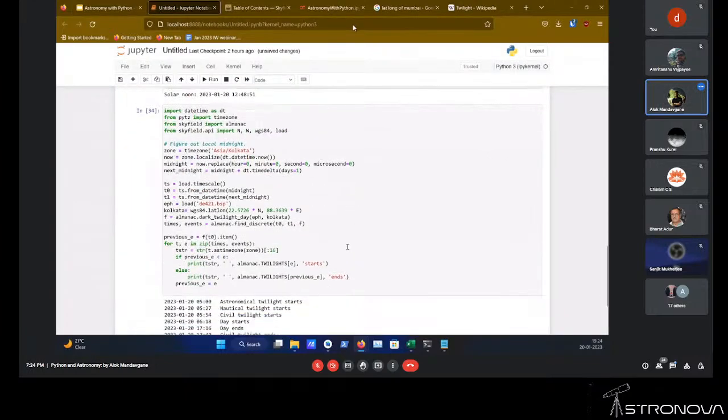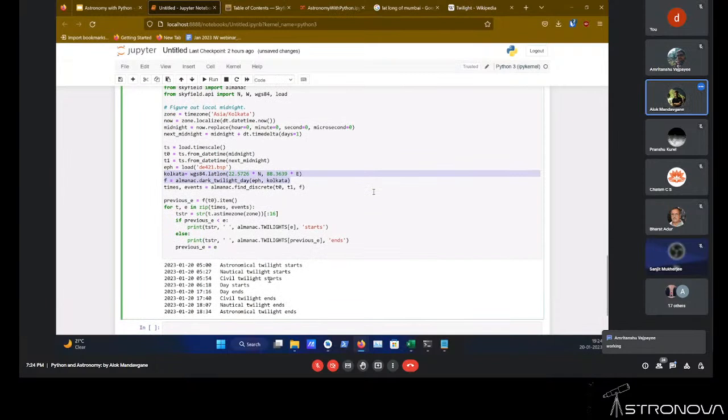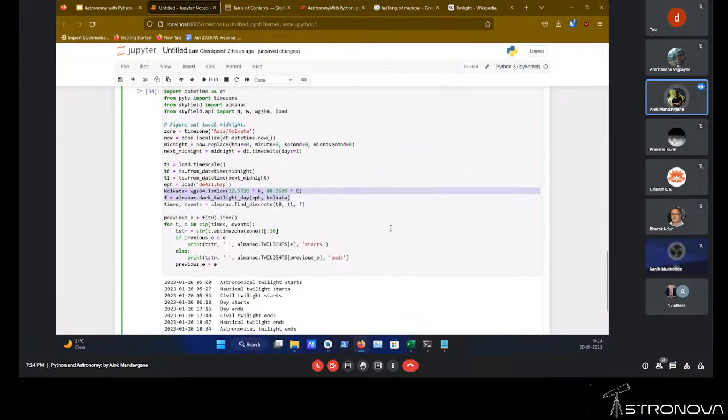So this is how the code will look. Just make sure of this one. This is where the line break is in my comment where I pasted, and this is the output. Again, this is for Kolkata. Everyone with me? Everyone able to follow? Yes, sir. I got it.